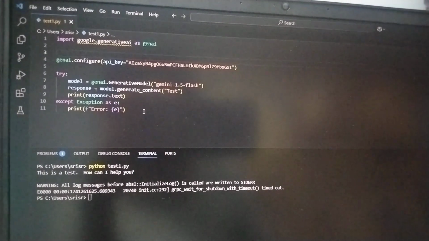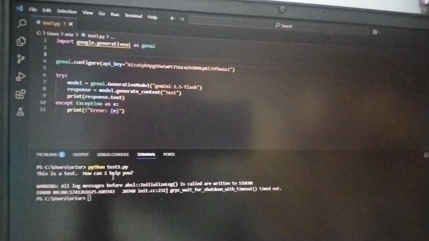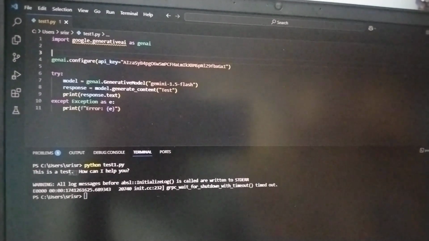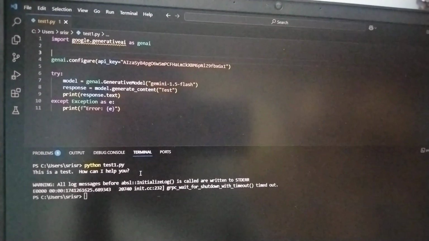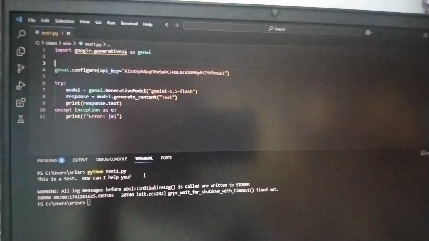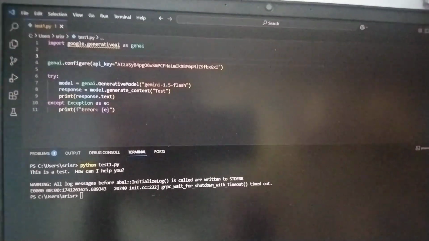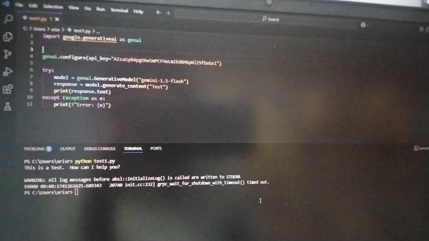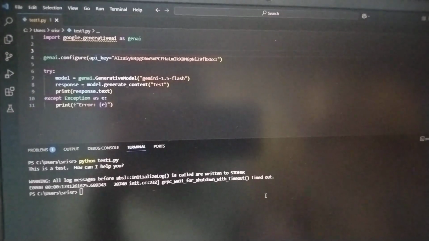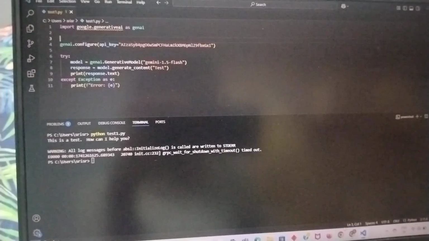And the text that we get as response is printed. Let us run this code. Actually I have run it before, so this is how I got the reply or response from the Gemini. This is a test, how can I help you? This is actually given by the Gemini. This is how we can call it in code, and make the prompts also in the code only. We can give a prompt to the Gemini that will be sent to it, and the response is used in the code. This is the second way we use it.